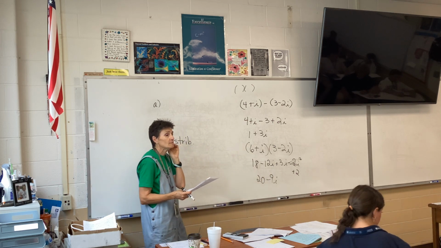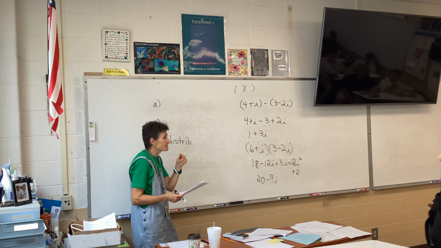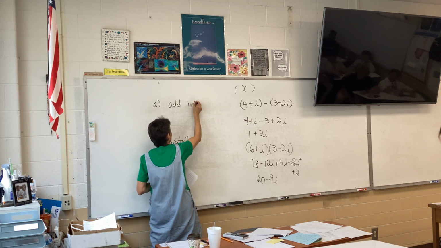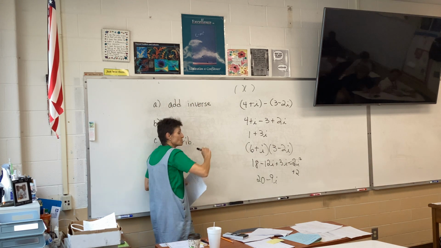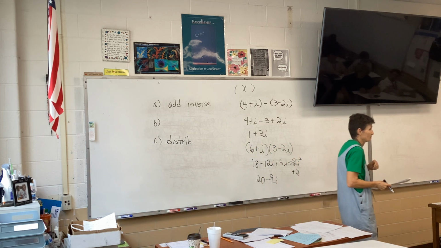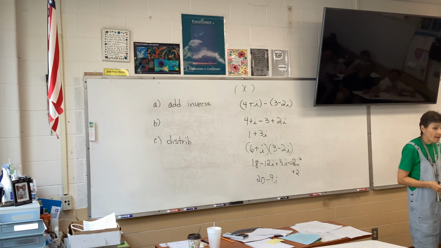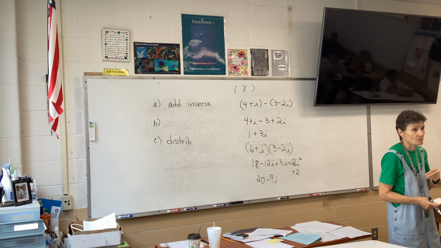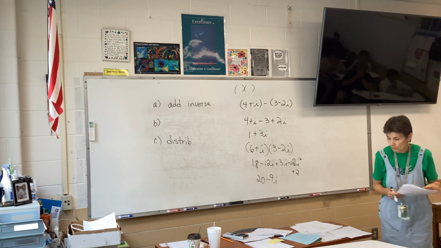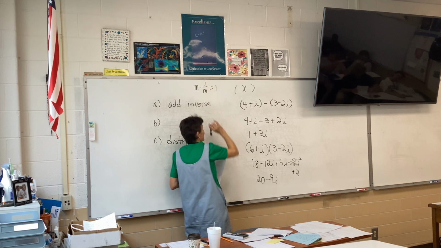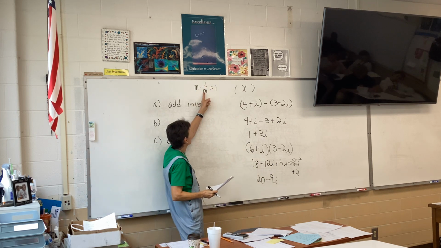What's A? Guys, we practiced this. No, A is called the additive inverse. Because what happens when you add a 3x and a negative 3x? They cancel. Zero. When things cancel, it's an inverse. This one is an addition problem, so it's additive inverse. The multiplicative inverse would be m times 1 over m. That's the multiplicative inverse because these two cancel each other out.